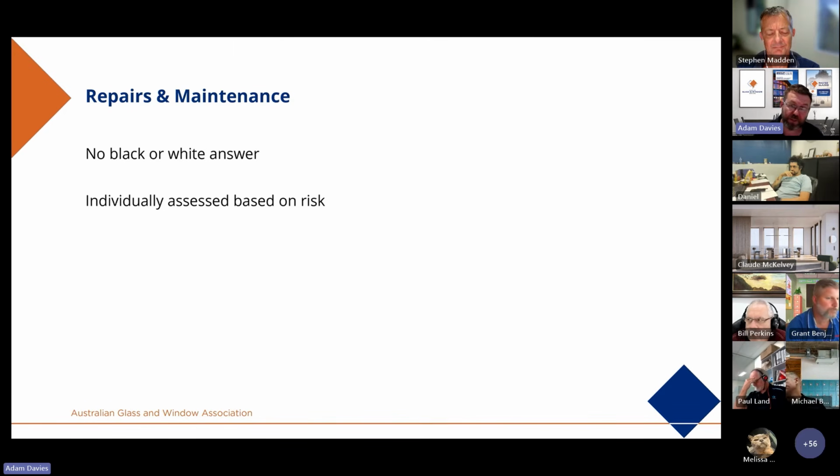So you should be doing a risk assessment of some form to understand what is the risk with the potential work you're going to do in relation to the inherent safety of the system. Also, if you do encounter maintenance and repairs where the glass is, for instance, not safety glass, then there is a reasonable duty to inform the homeowner or whoever the engaging party is to say that this barrier is potentially very unsafe, specifically in regard to it not being safety glass.